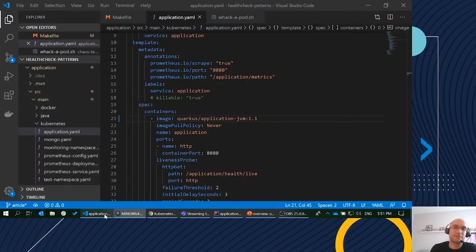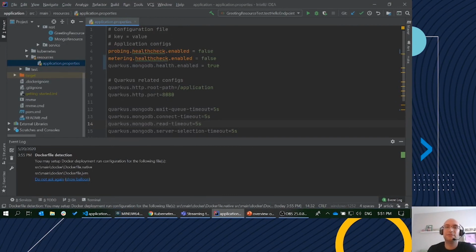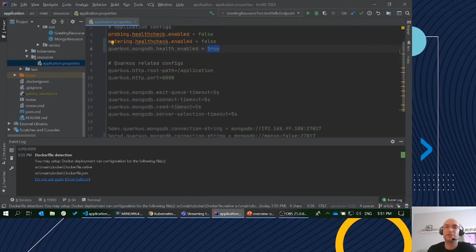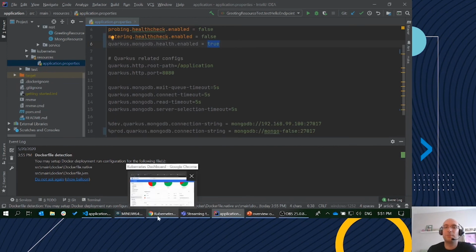Just a little explanation of what's happening here. Because I have the startup probe that has the aggregated health check of everything that's implemented here, and because in the new version I have the MongoDB health check enabled but with the wrong configuration, it should just show up my instance as being unhealthy.